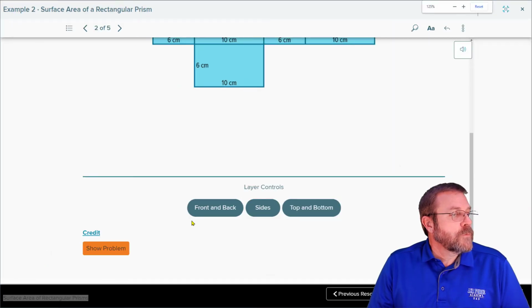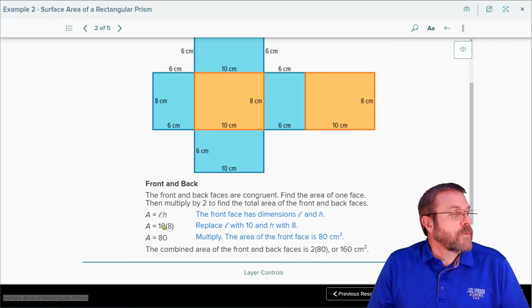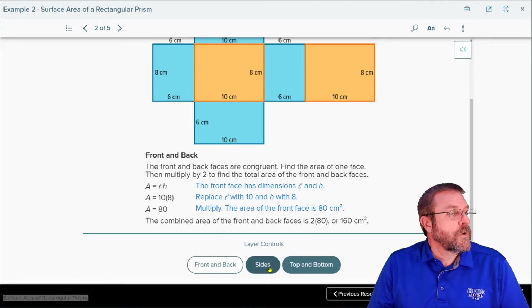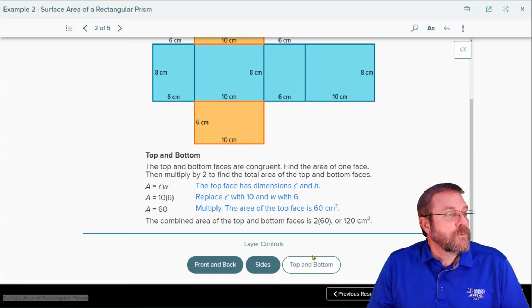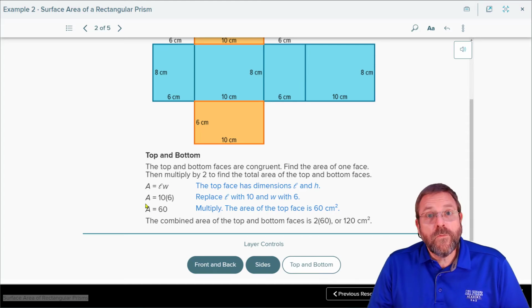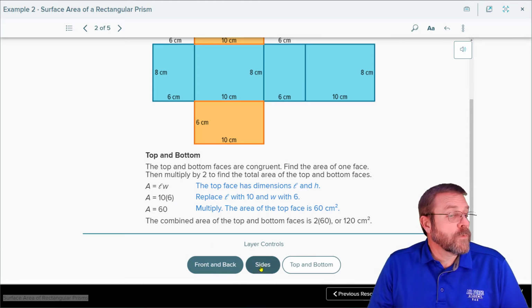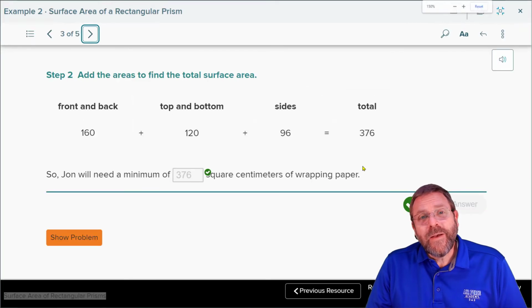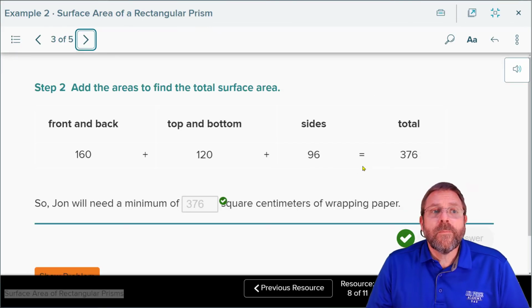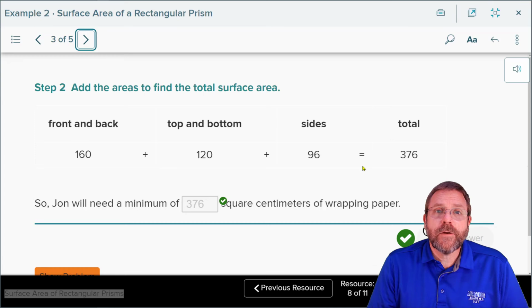They took and zoom out here. They found the side length, the areas of the front. They found the areas of the back, of the sides, and the areas of the top and bottom using a good formula. So they did have good supporting work there. And then instead of adding them, they multiplied the front and back times 2, the top and bottom by 2, and the sides by 2, and then added those up to get to the same answer that I got. It works. My way works better. My way is what I want to see coming out of you.